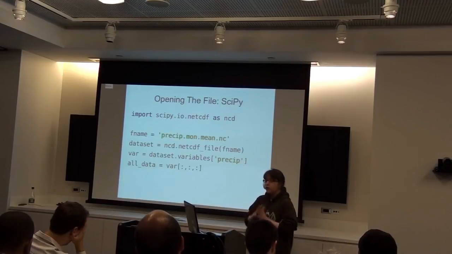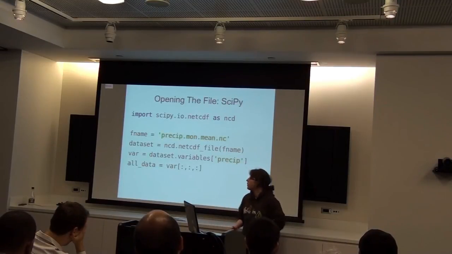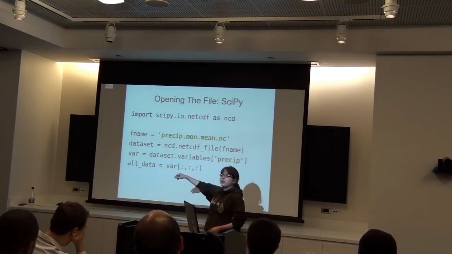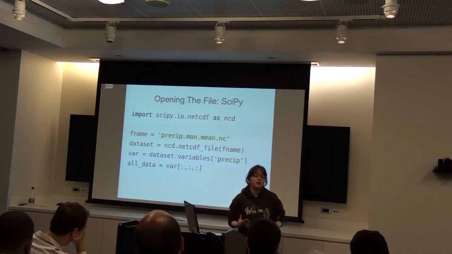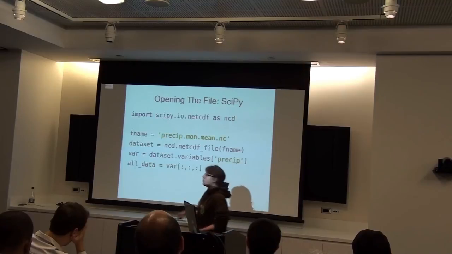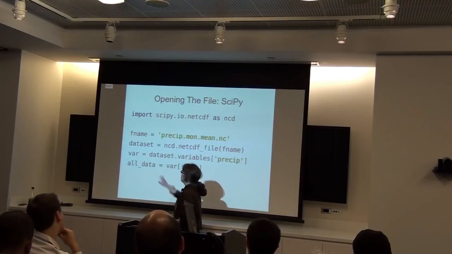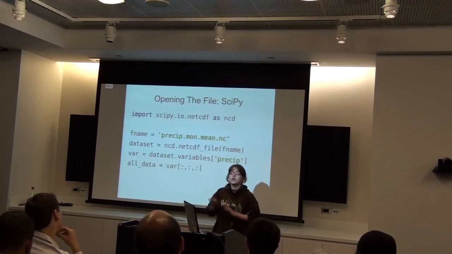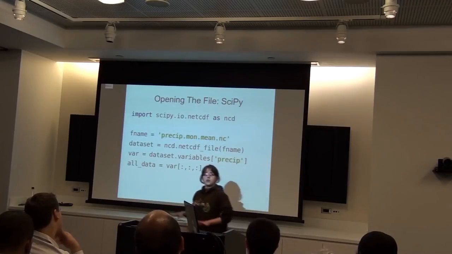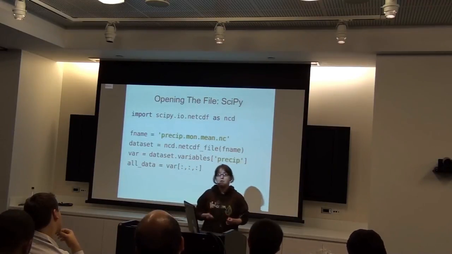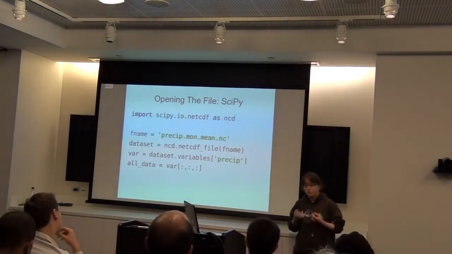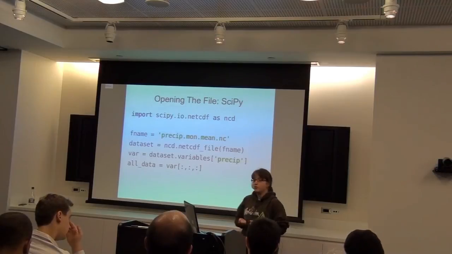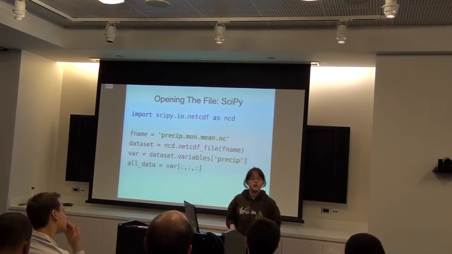But if we don't know what file we're looking for, this is just a plain old Python dictionary. So we can throw a print statement around that, get out our keys, and then we get our key. And so what we're doing here with this var is we're going to pull out a value. But again, we're not touching real data. We're just bringing a pointer. And keep this in mind, because this is where a lot of that efficiency comes in. With Python, you don't have to take more data than you need.